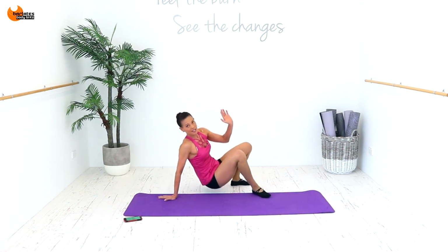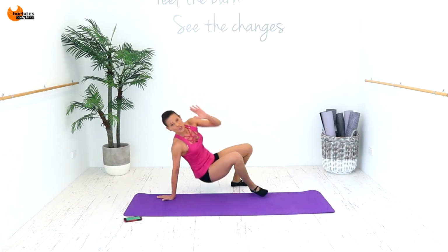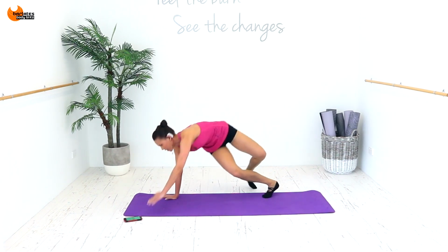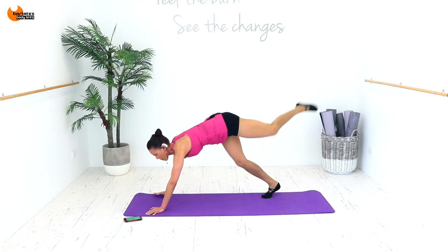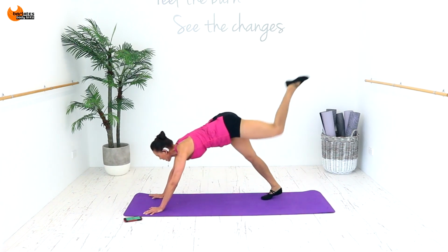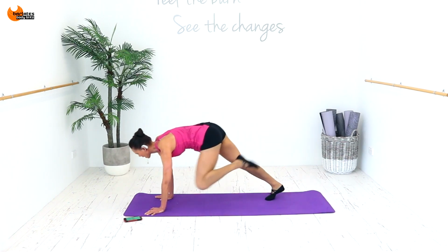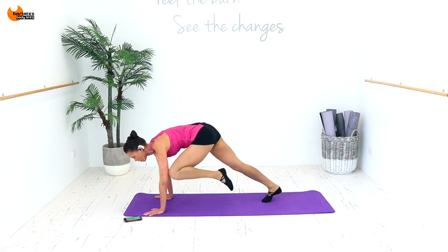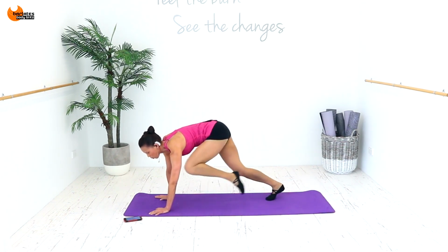So with your leg that's coming in, try to tap the back of your arm with your knee to increase that engagement on your oblique. Up and in. If you want to touch your foot, then go for it. 18 seconds. It's up. It's in. It's back out. 13 seconds. 10, 9, 8. Come on, you can do this. 6, 5, 4, 3, 2, 1.